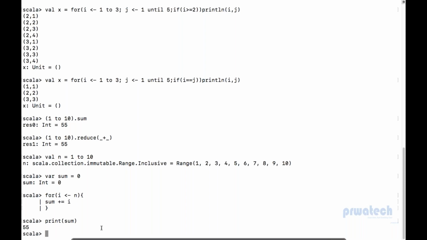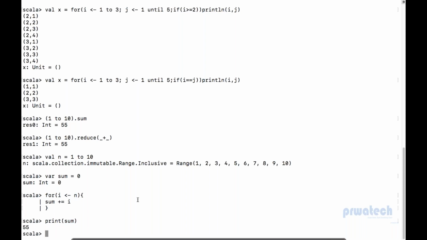This is a typical coding style. So I have created 1 to 10, then created one counter. After creating this counter, I am iterating over all the values of n, which is 1 to 10, and then printing the sum.